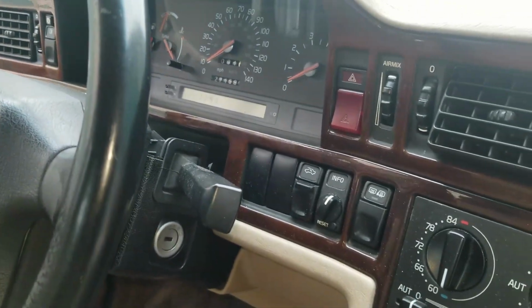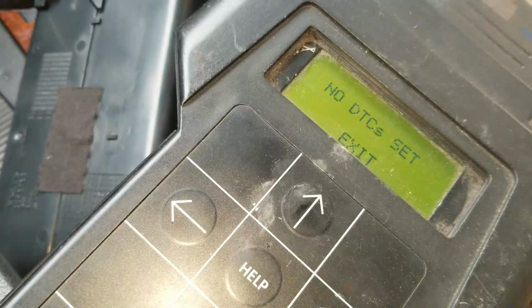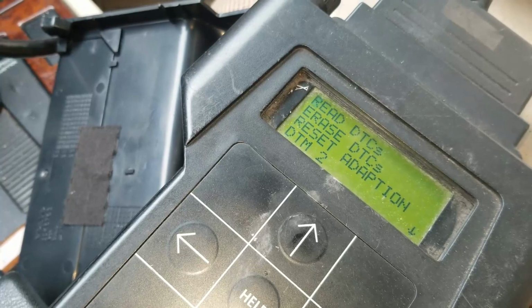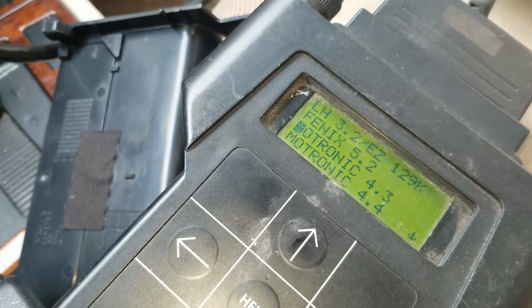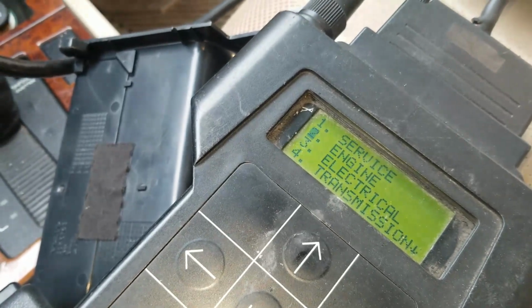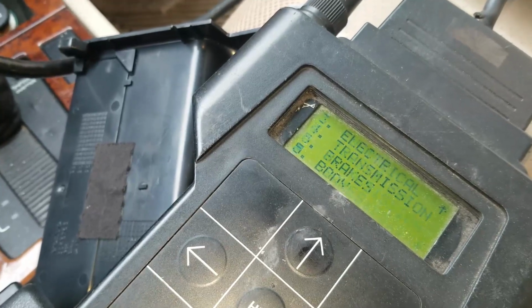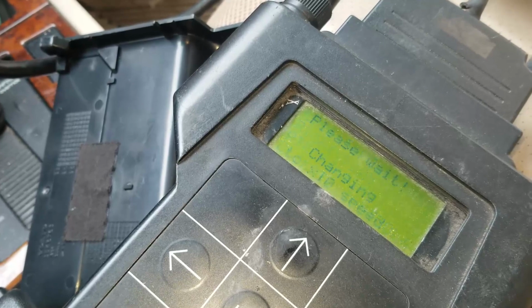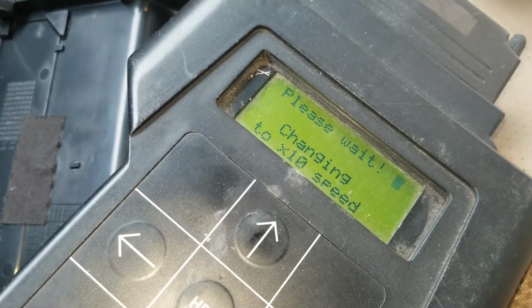So let's start out with the instrument cluster. Got the VST on it. No check engine lights, which is very good. We're going to see if we can hook up to the climate control. See if we got any codes or situations there.